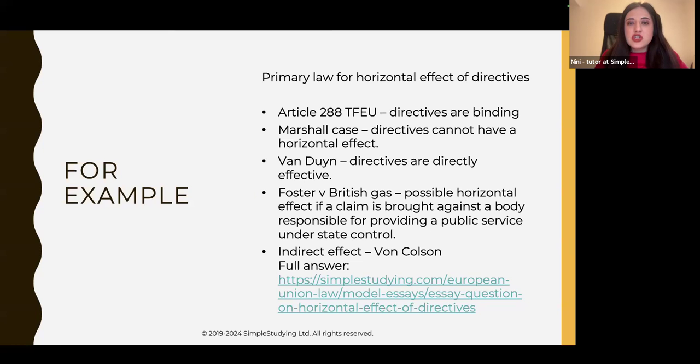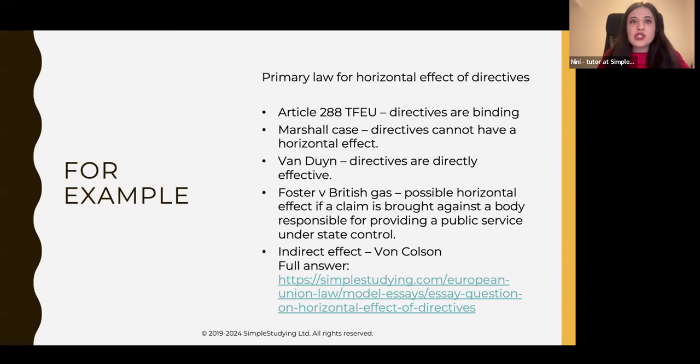So the first two cases, Marshall and Van Duyn, would be arguments for the statement that directives do not have a horizontal effect, whereas the last two cases, Foster versus British Gas and Von Colson establishing the principle of indirect effect, would be an argument against the principle that horizontal effects do not apply to directives.